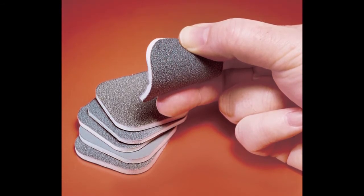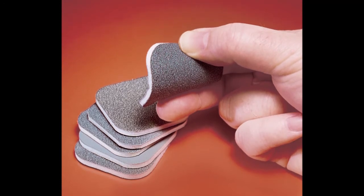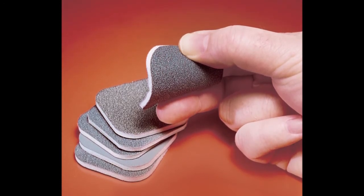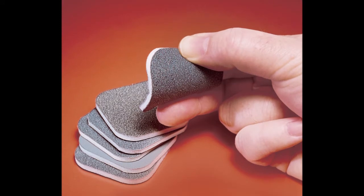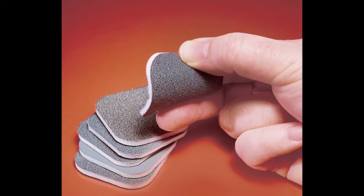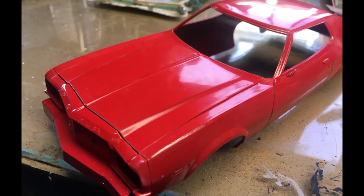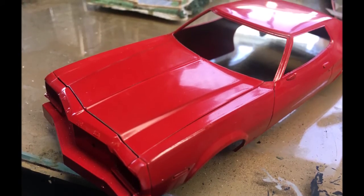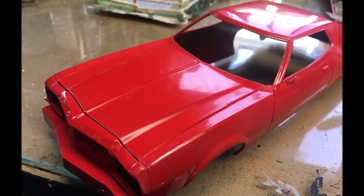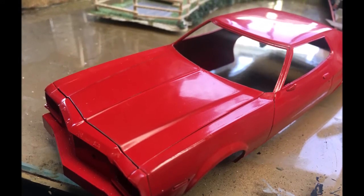polishing pad. I use these that you get from Micromark. This particular time though, I started out with the 2300 grit, went up to the 3200 grit, and then finished with the 4000 grit. And I polished the entire body out, and it came out really nice and really smooth. You can see it polishes up really nice. I could have put a gloss coat on, I could have put Future on, and I chose not to. I thought I'm just going to decal right over this.